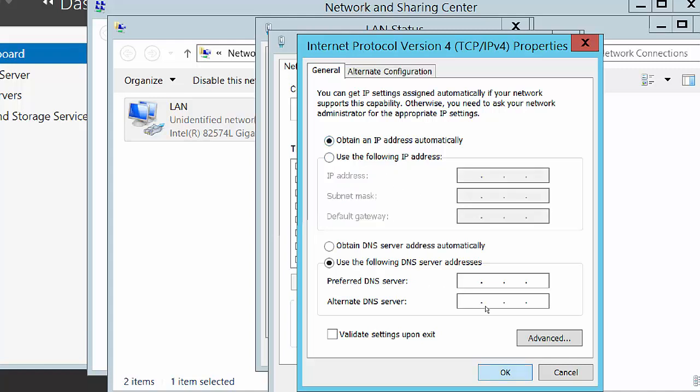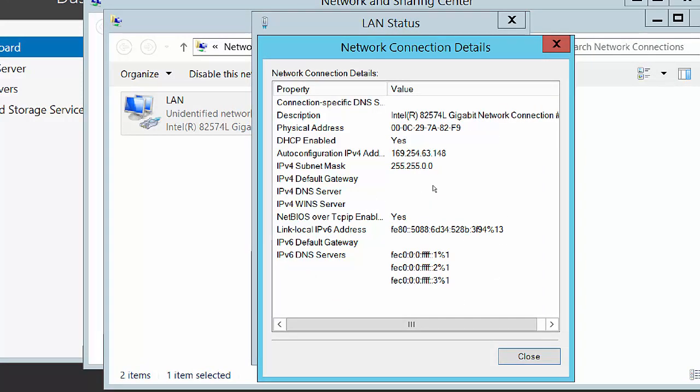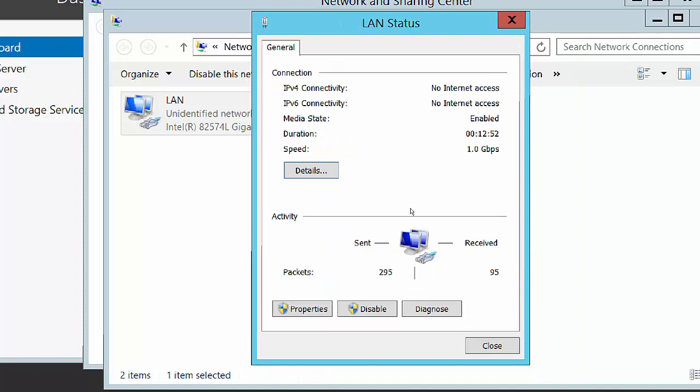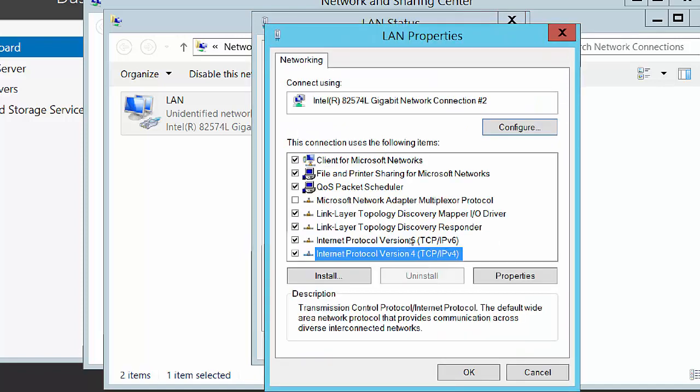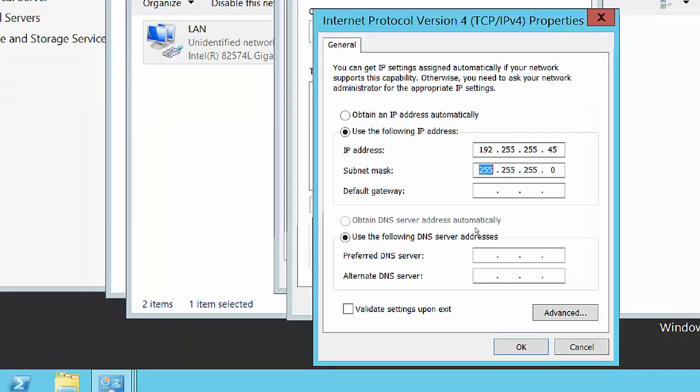If it's automatic and I go to the details of this card, I got this IP address. But if it's manual, I'm saying I'm going to assign the IP address myself. Give me one IP address, Simon. 169.254? No, other than 169. Okay, 192.